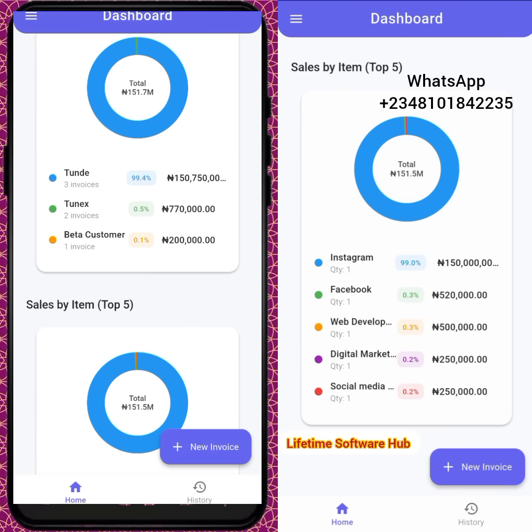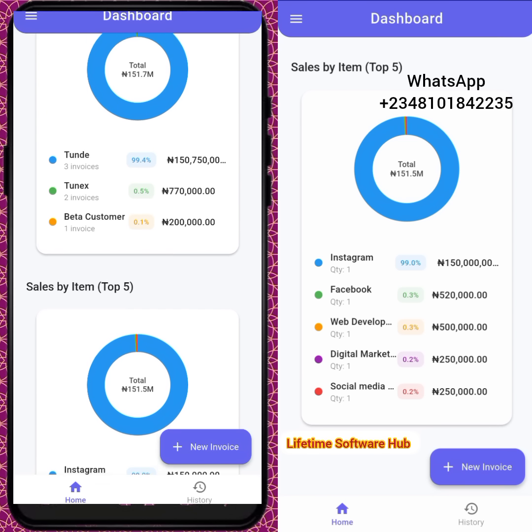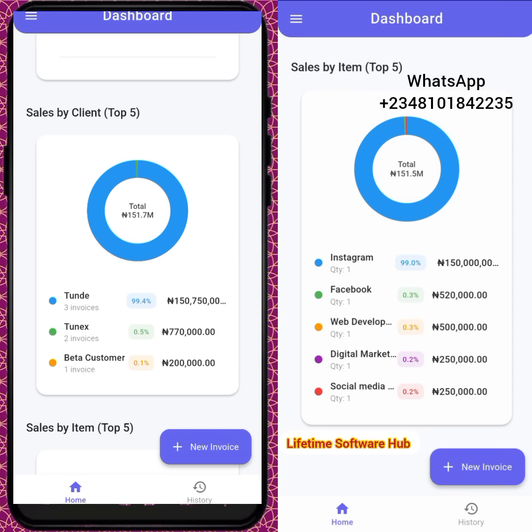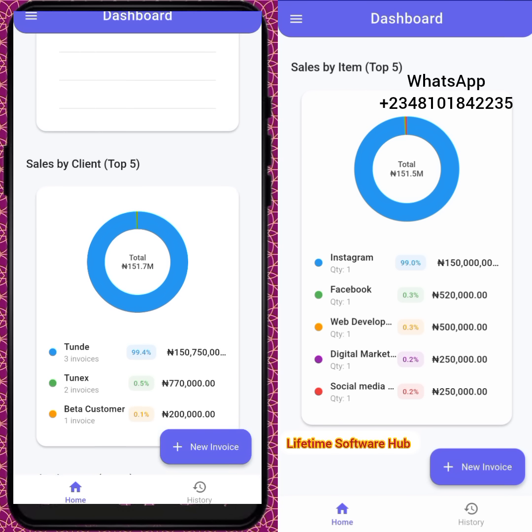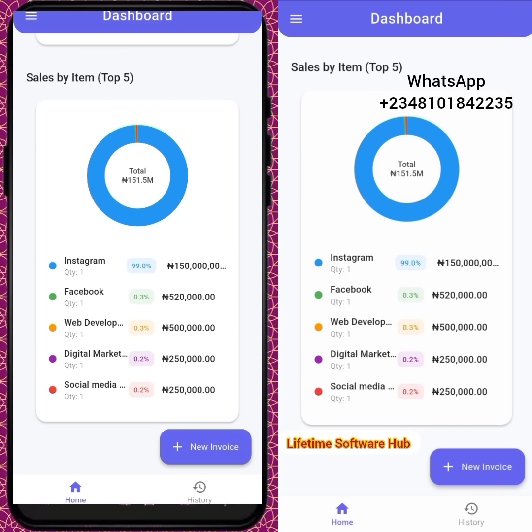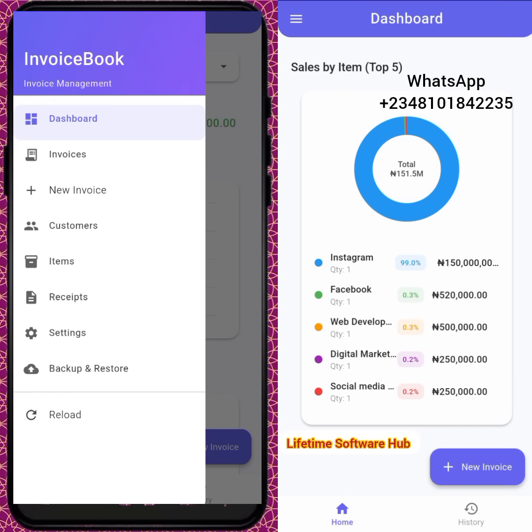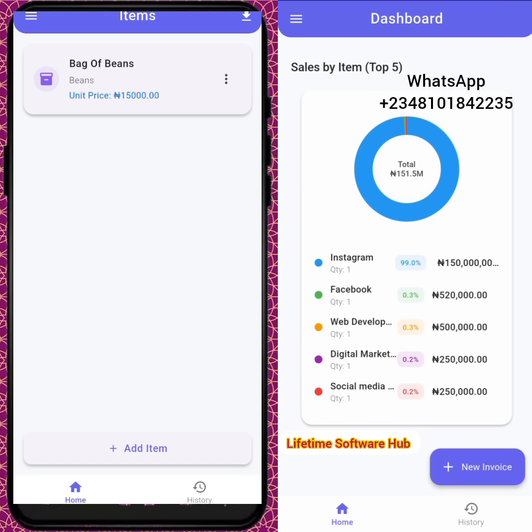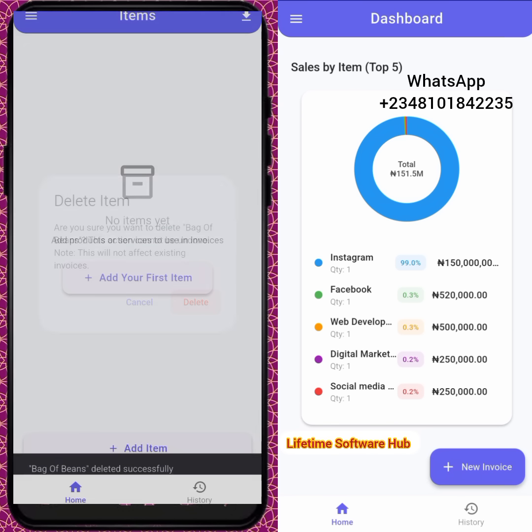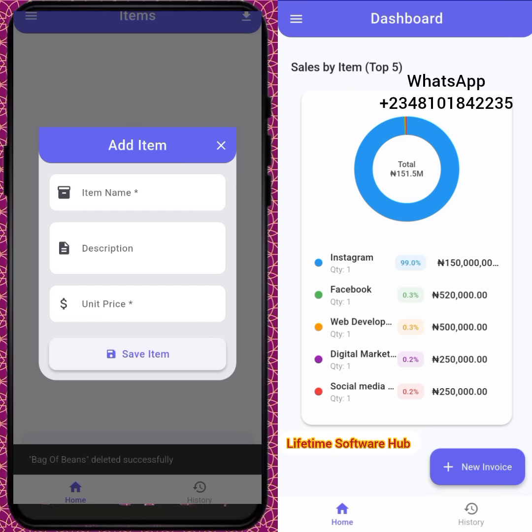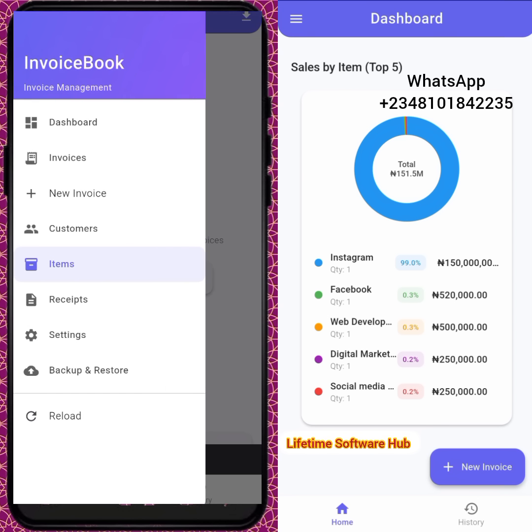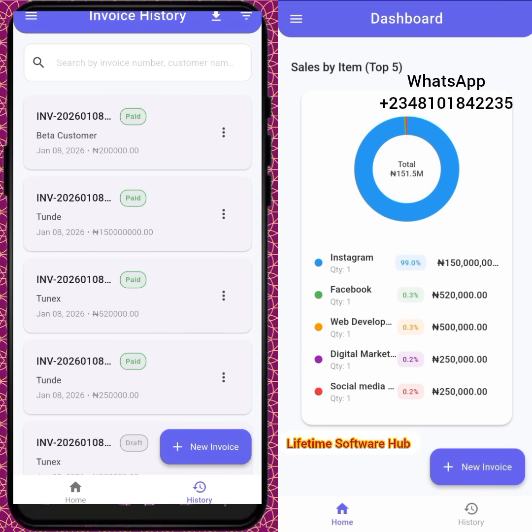Now let's go to the dashboard again. Everything we upload here, even the client name, will show up. So for any client you have, any invoice you're generating, it goes by percentage. It tells you these are the top 5 clients, these are the top 5 items that you've generated invoices for. And also this is where you can add the type of items, or delete them, so that when you add an item, you can select it inside the invoice.